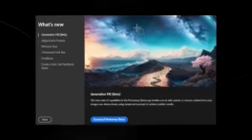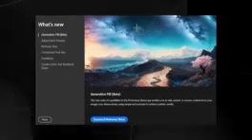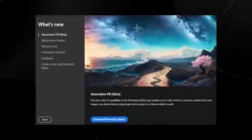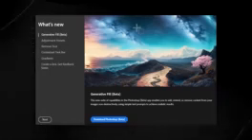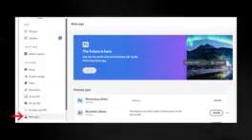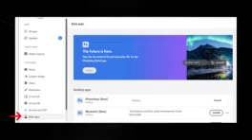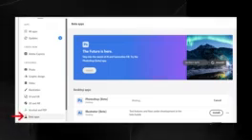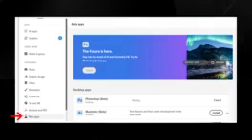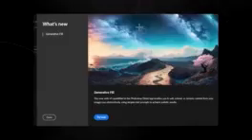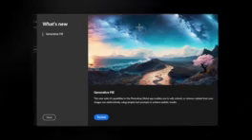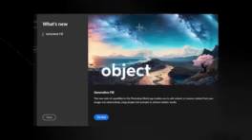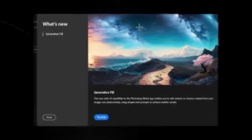One of the first things you need to do is, when you open up Photoshop, you're going to see that there is this new thing called the Photoshop beta. It's going to prompt you to download it, and once you do, you're going to be able to use it. Now, if you don't see the Photoshop beta, open up your Creative Cloud and then scroll over to where it says beta apps in the bottom left hand corner. There you should see a Photoshop icon, and simply download the beta. Once you've downloaded the beta, you should see this right here where it says try now, and once you load into Photoshop, all you have to do is use the object selection tool. So let's head over to the desktop to show you how this tool really works.